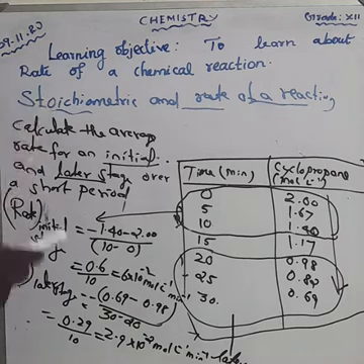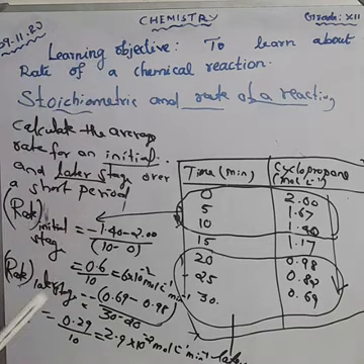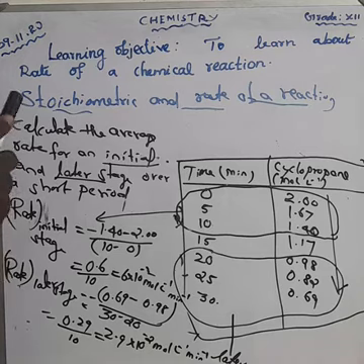From the above calculation we come to know that the rate decreases with the time as the reaction proceeds. So the average rate cannot be used to predict the rate of the reaction at any instant. What is the definition for instantaneous rate? The rate of the reaction at a particular instant during the reaction is called instantaneous rate.